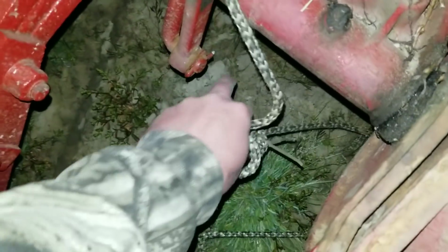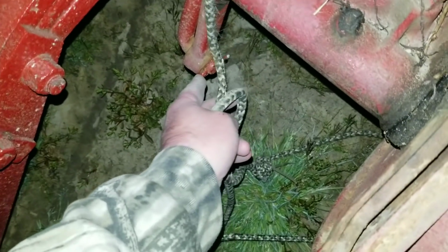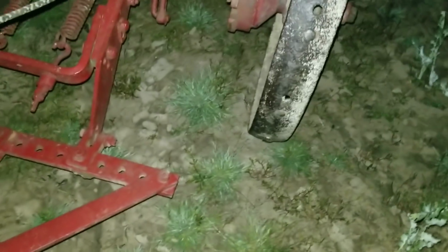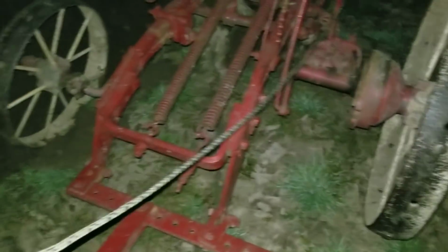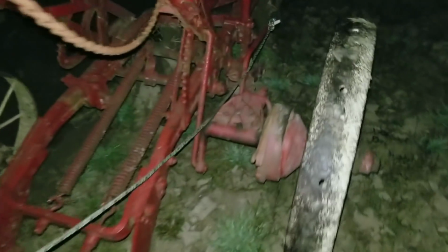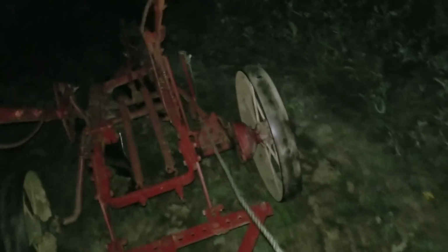Alright. Caught on the cotter. Boy, I'm surprised that pin ain't broke yet. Certainly not impressive. Yeah, I'm gonna have to replace that in the morning. What it is, there's too much sag in it. Yeah, that ain't gonna get caught there. Alright, that should work. Yep, no sag. We're good. Actually, there's a lot of cotter pins I should change out on this. Let's go, let's grow. Red power! There we go. Red power is activated.